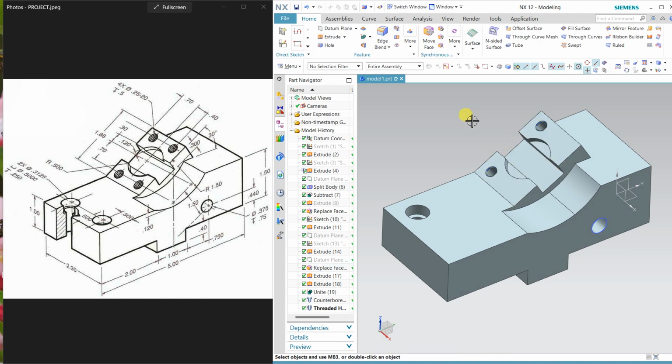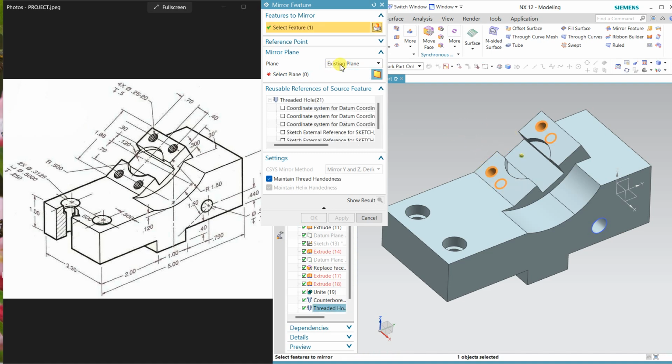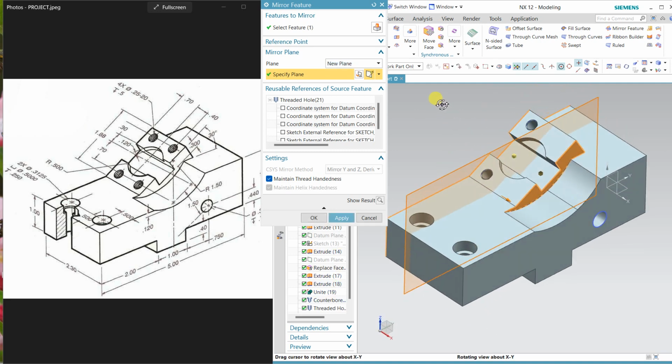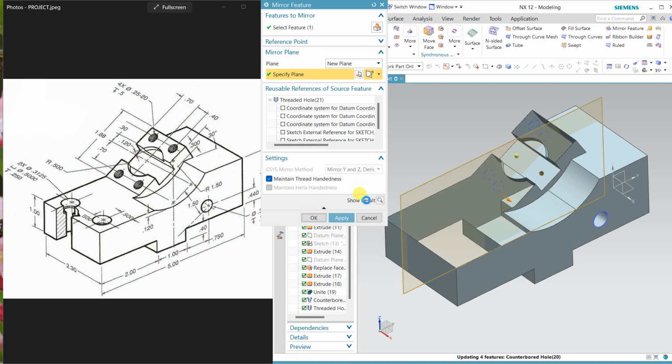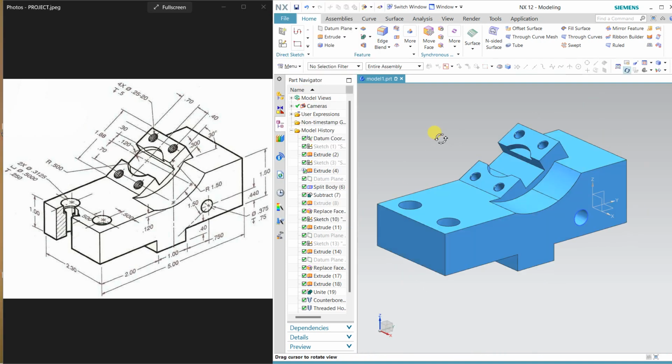So first select the mirror feature. I want to mirror about this, apply, and for this create a new plane between these two faces, the mirror middle plane, and apply. So this is the model.